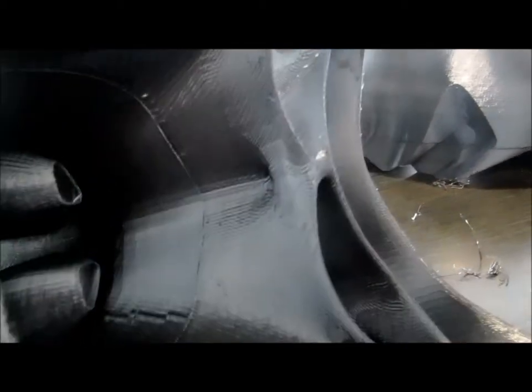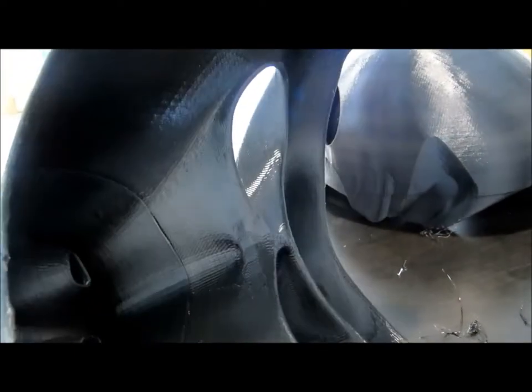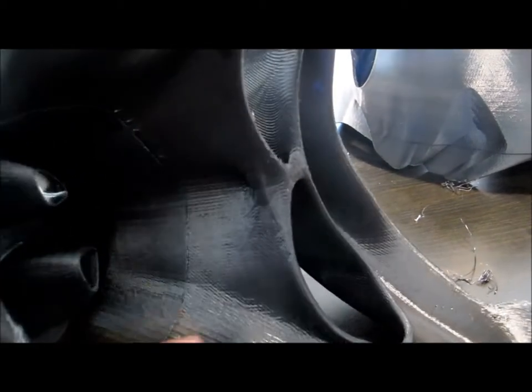On the inside I'm going to repeat the same process but not in quite such detail — probably just one scythe perpendicular and then blend those. We're going to be reinforcing this with a fiberglass strap from the inside. The outside needed to be less visually affected by the process, so we're treating that properly. On the inside we can be a little more belligerent with the quality of work, so we're going to go the extra mile and add some fiberglass.